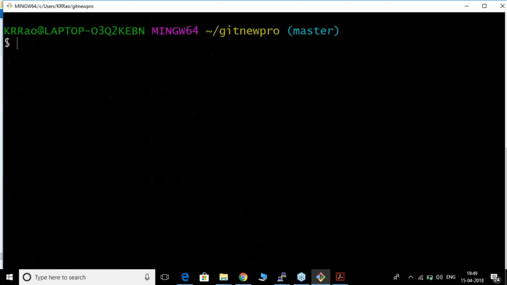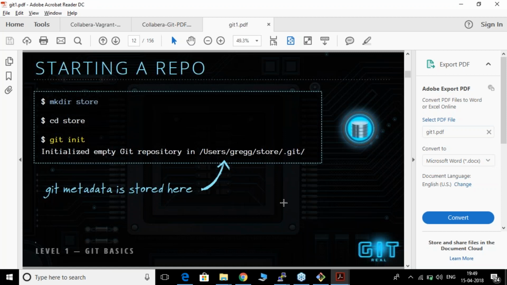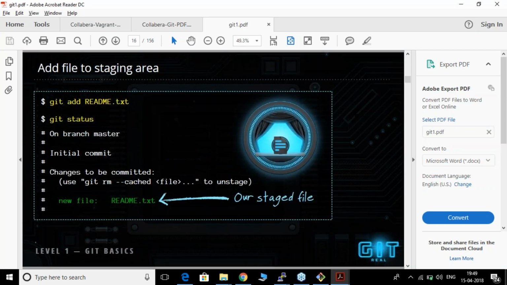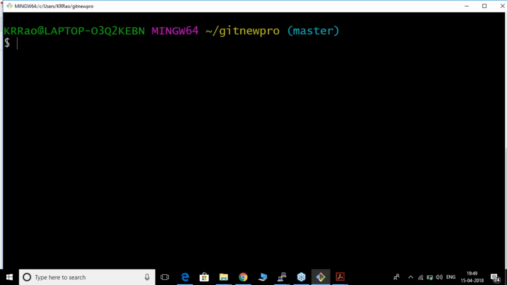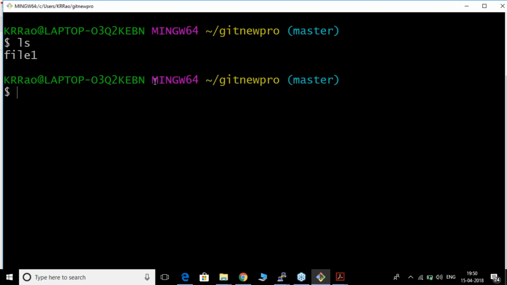Okay. So just to be clear, we created our own local repository first. Now, let's say I created a file called file1 at the operating system level. Any changes that happen in your working directory, now that you've created a local repository, Git will try to track. Now onwards, all the changes are tracked by Git.